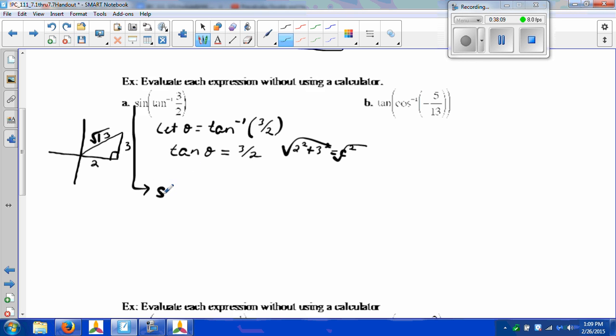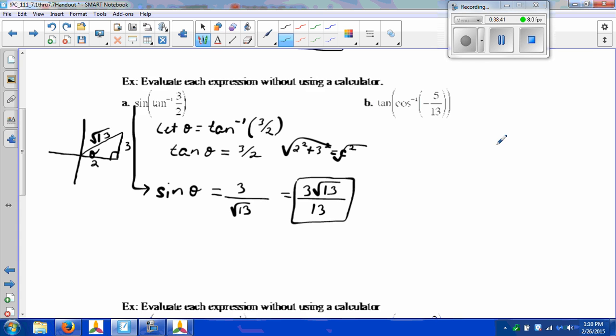If tangent is theta, then now this expression just becomes the sine of theta. I just drew out theta as a ratio of the sides of the right triangle based on my tangent information. Now sine is opposite over hypotenuse, so 3 over root 13, or in other words, 3 root 13 over 13. No, you don't have to rationalize, but I can't help it. So, there it is.